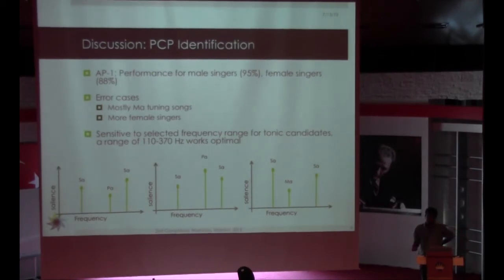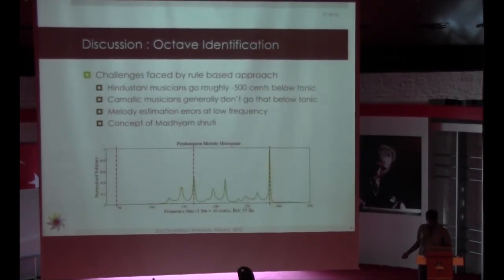Some discussions. When we observed the type of errors, we found that most of the errors are happening for female singers and the situations where there is Ma tuning. We dig into it and we found that most of the data, most of the recordings have Pa tuning. So we learn rules to identify Sa from this type of scenario. When this scenario happens for male singer, we are able to identify the Sa. But what happens for the female singers is this goes beyond 550 Hz, which was the range we have considered. This scenario becomes identical to this one and we pick this, because we have learned to pick that. And we make this kind of error. We choose Ma as the Sa.